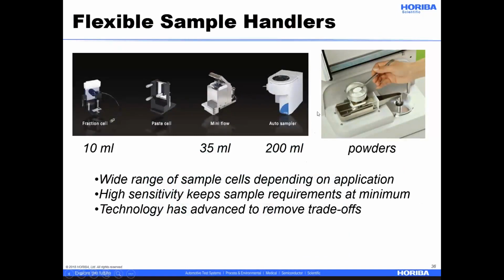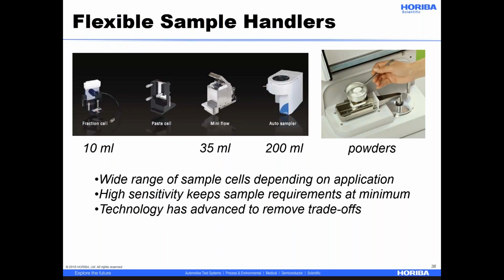Now for sample types, you actually have a wide range of options. So you can look at dry powders with a dry powder feeder on the right. This is really a hopper. So you have a funnel, gravity feed. This vibrates and the particle goes off the edge, commits suicide down into the measurement area where air dispersion will break up some loose agglomerates, and then you'll make your measurement. For liquids, we have various sizes, depending on the amount of material you have, from 10 ml on up to hundreds of milliliters and auto samplers.